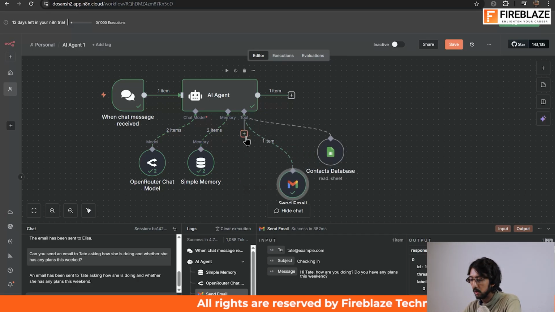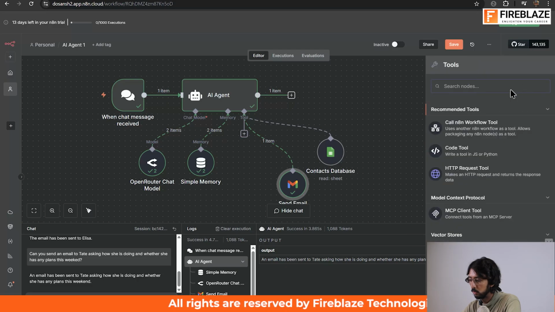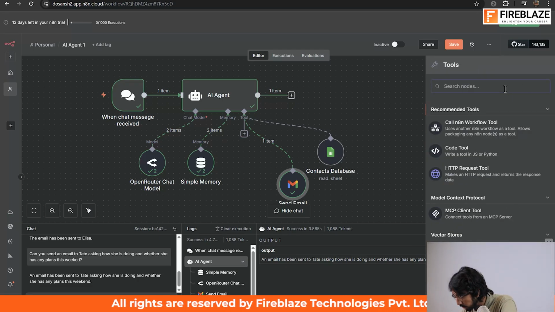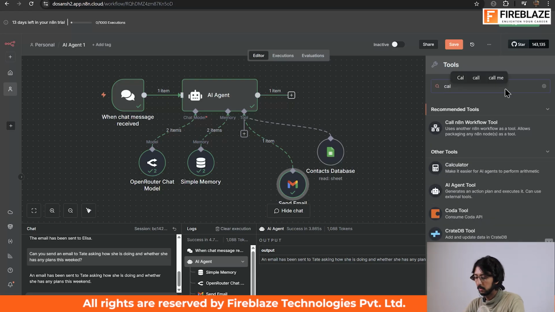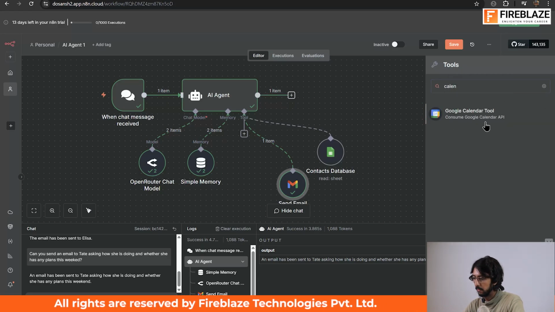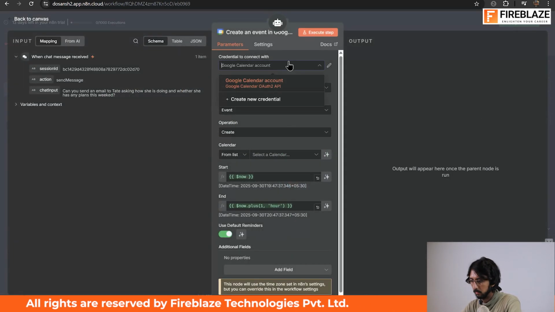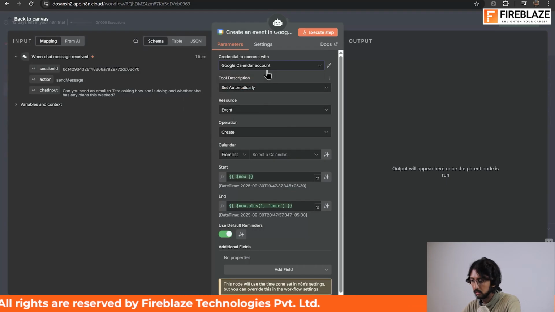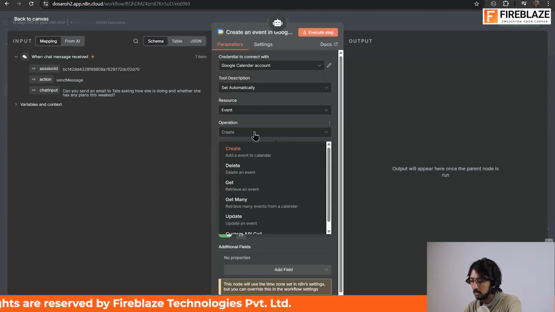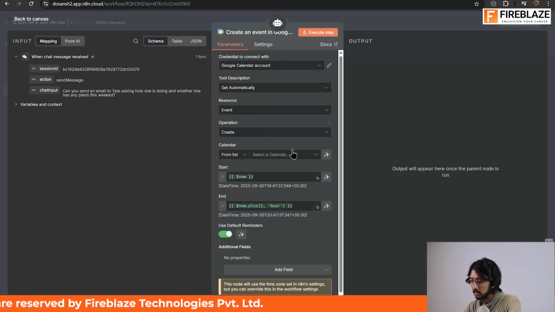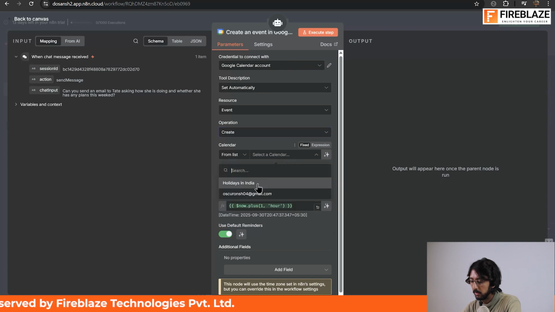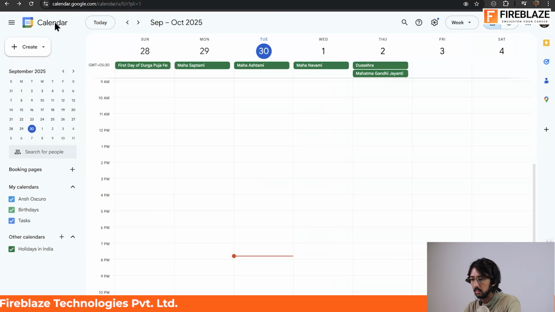Now, what we can check more here is we can add one more tool, that is the calendar. So the calendar is already connected. Operation is create from list. Let's create a calendar.